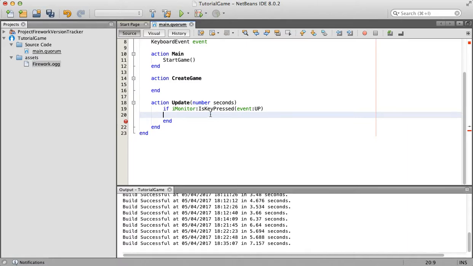Alright. Now what we want to do is, let's say, output up button was pressed. Now what this will do is this will constantly run every single frame, as the key is pressed. Sometimes this is ideal, sometimes it's not. So let's go ahead and save that and run it. We're going to build it.